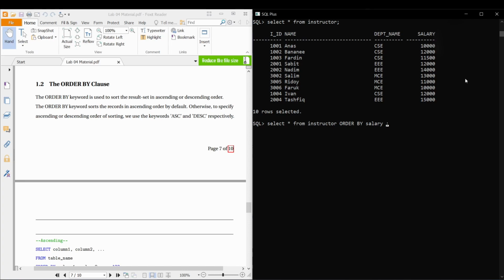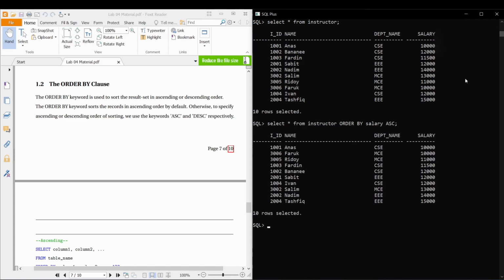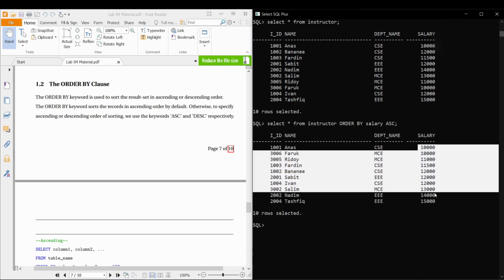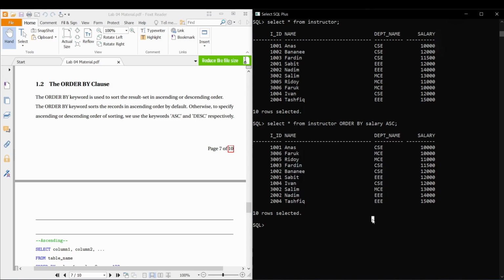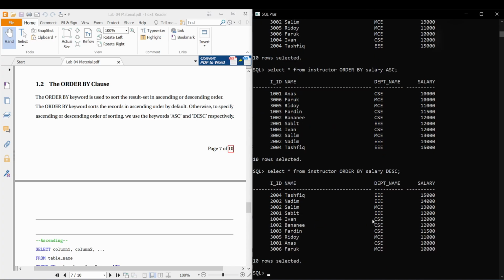In case I want ascending order, I simply write ASC, and there you can see that the rows have been sorted according to increasing order of salary. Similarly, if I wanted to display them in descending order, I would simply write DESC. And there you go, I am getting all those rows, but in descending order of the salary.